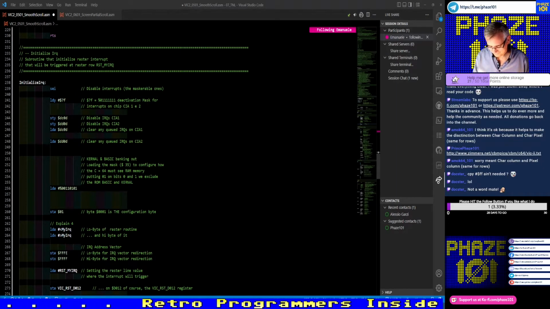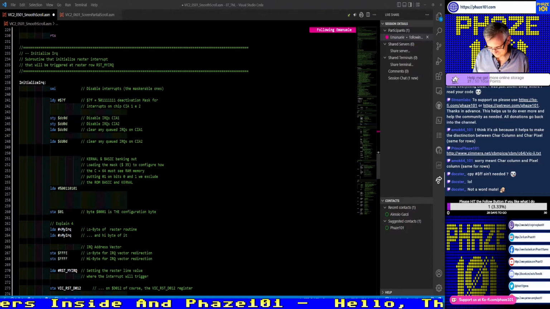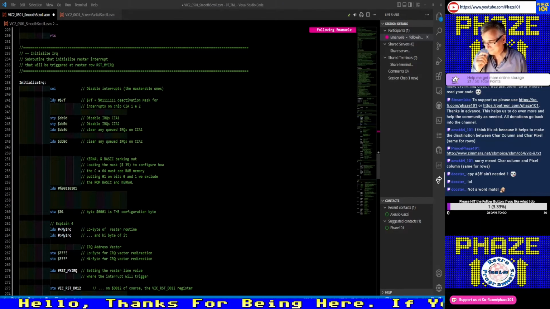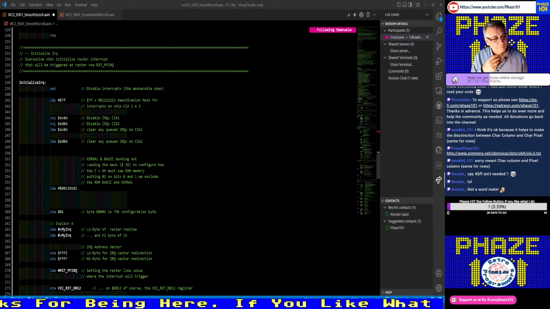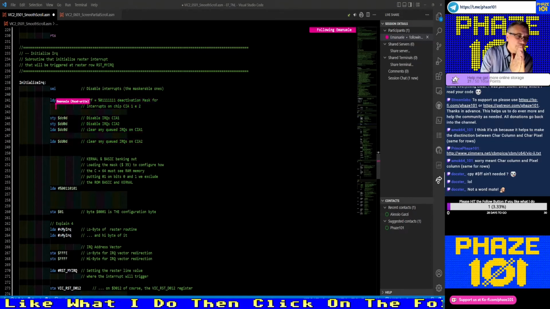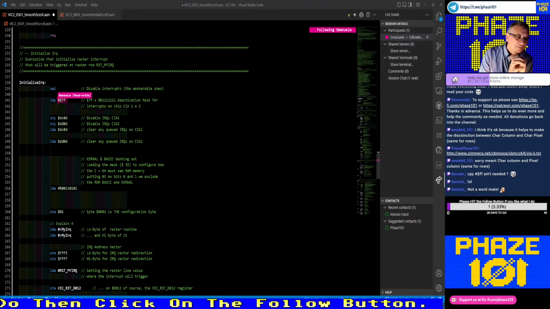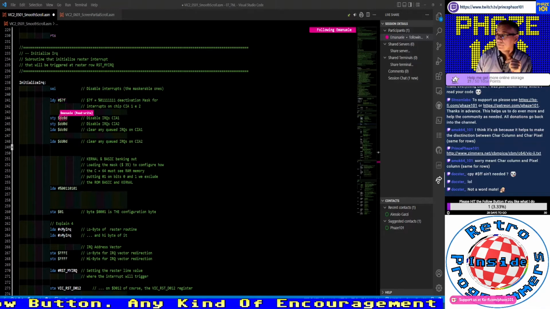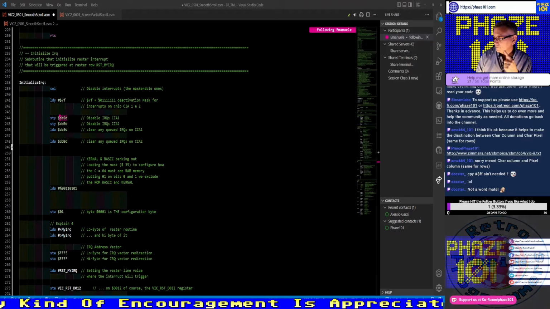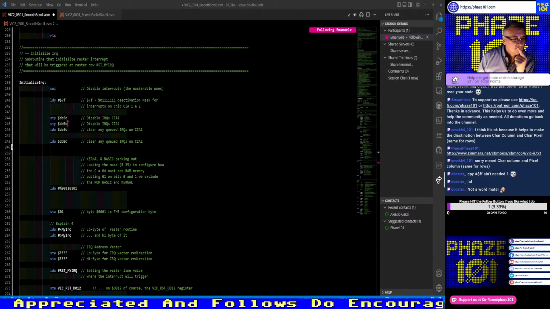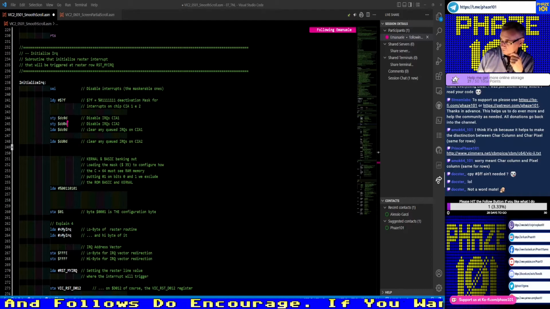So we disable the various IRQs of CIA1 and CIA2, and clear any queue of the CIA1 and CIA2 with this bunch of opcodes, loading this value and storing it on these registers, DC0D and DD0D, to disable IRQ.